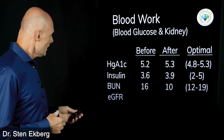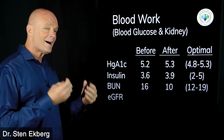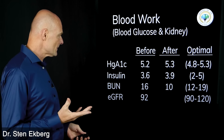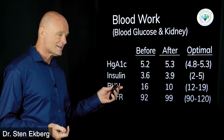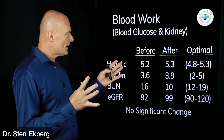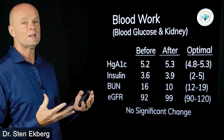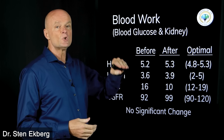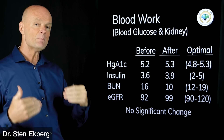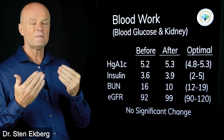Also relating to kidney function is the estimated glomerular filtration rate — how much the kidneys are filtering. A good value is between 90 and 120. I started off at 92 and finished at 99, so no significant difference there. If the BUN had been super high, we'd be worried — that could mean the kidneys aren't filtering well. But if I'm eating tons of food and it goes down, that's just some variation and we're not concerned.